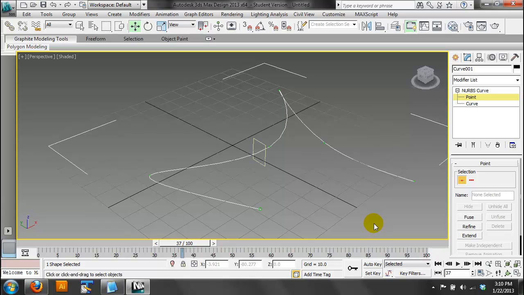Yeah, so go into the motion panel. Do you have an object to put on it? You're going to put that on this one. So pick the path, then the object. And then go to motion, and then go to assign controller. Open that up. Put it on position. Put on the note-looking icon. Put on the path constraint. And then you go. The interface is terrible.